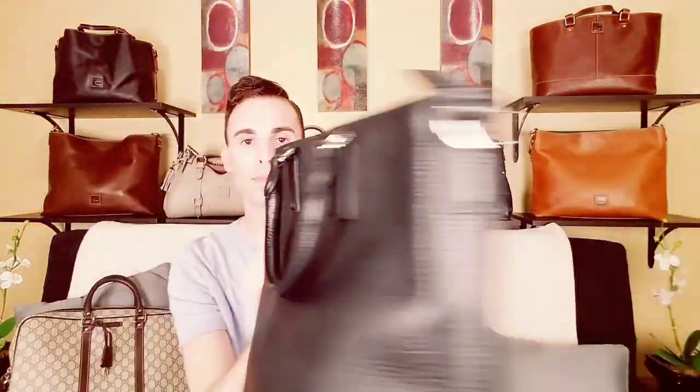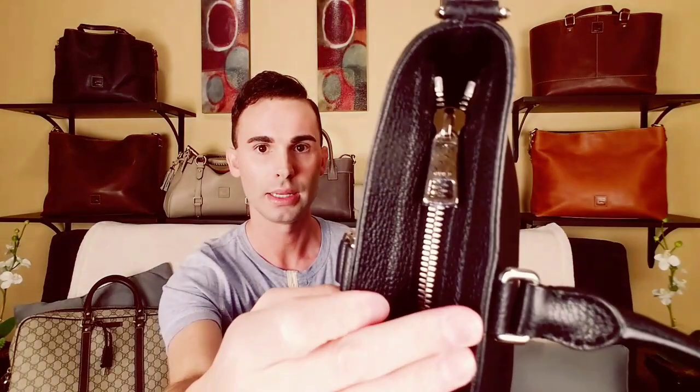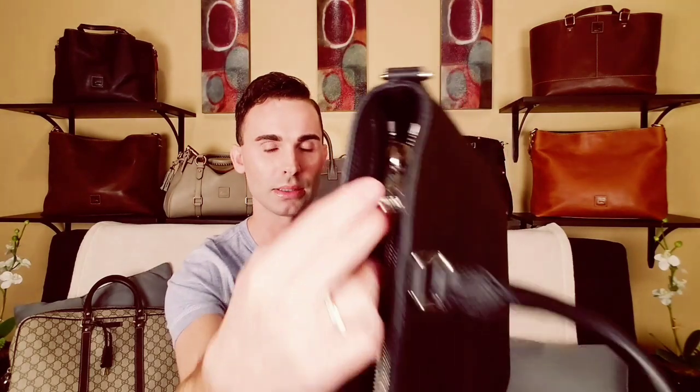And here's the bottom part, which is folded and stitched, so there's no feet on it. And then it has the handles there, and it says Gucci, just embossed Gucci. And then it has the two hooks on either side for the strap, so I'll show that to you too. And it has a nice zipper pull. I feel like the zipper and zipper pull on this one are nicer than the other one. And it's wrapped in the plastic. It says Gucci on it.